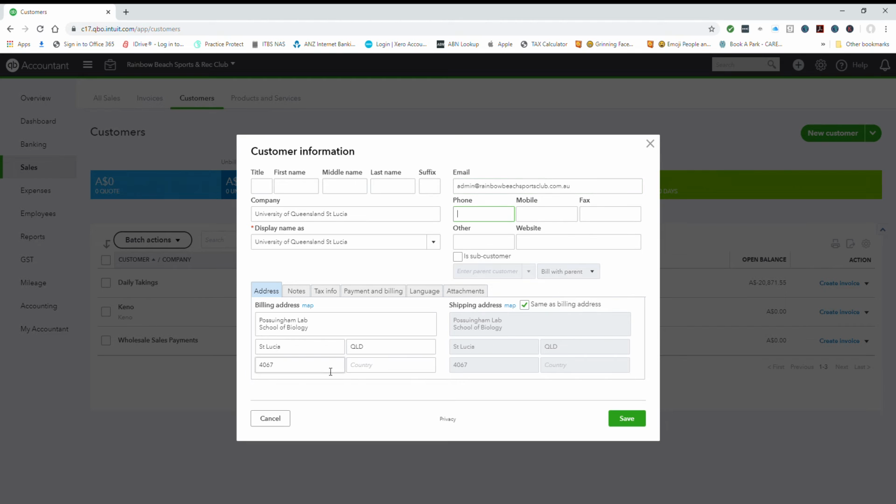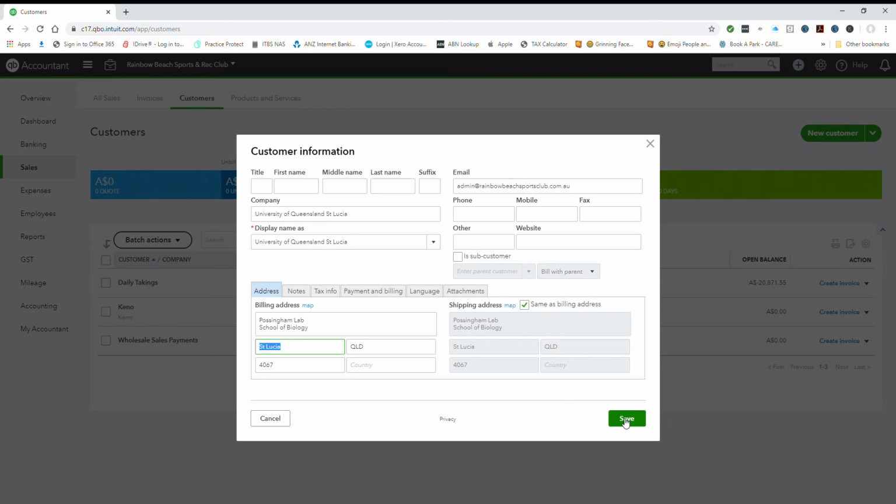And then if you have a delivery address, like this is more for tradespeople, if there's a billing address, say at a PO box, and then a shipping address, which is where it's going to be shipped to, let's say you're sending building supplies to a building site, you would put the shipping address there. That's not going to apply to you guys. You're not going to need that.